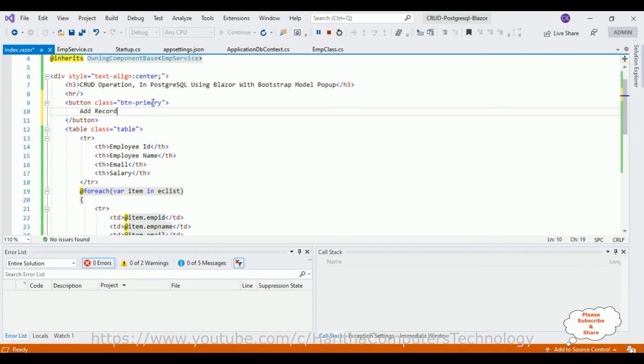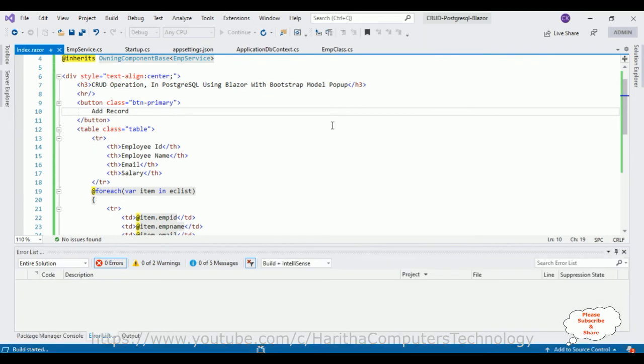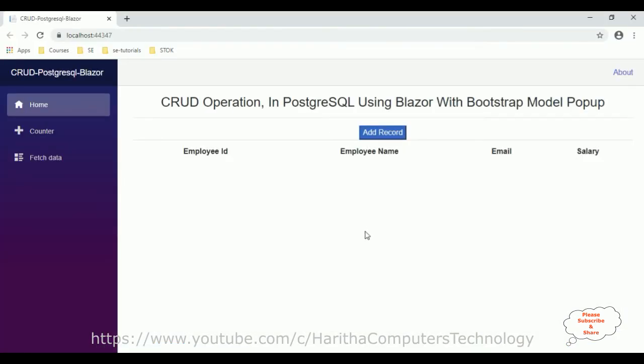Let's check the new output after adding the button control. I'm restarting the browser, and here we got a new output, the add new record button control.